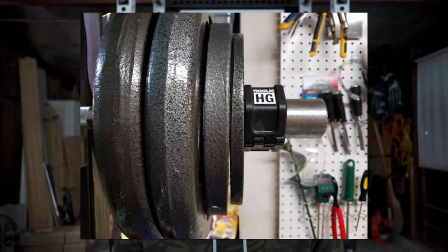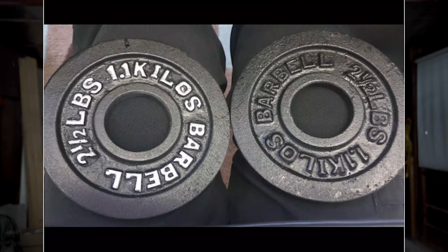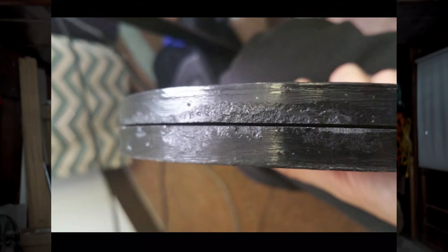Those are some of the main specs to look out for. But in addition to that, the manufacturing process means a lot of these cheaper cast iron plates just don't really stand up. Beyond the differences from plate to plate in diameter, center hole, and weight, there's also inconsistency in construction and finish — mismatched color, mismatched thickness, mismatched lettering finish where some will have a gray finish and some won't have any finish whatsoever. And in terms of general construction, you'll find they're a lot more apt to have chips, cracks, and not stand the test of time with heavy use. With repeated drops — even controlled drops from deadlifts — you can actually have these plates break in half. So even though cheap plates are a very appealing option for some because of the price, long term it isn't really worth it compared to what you can get for paying a little bit more.